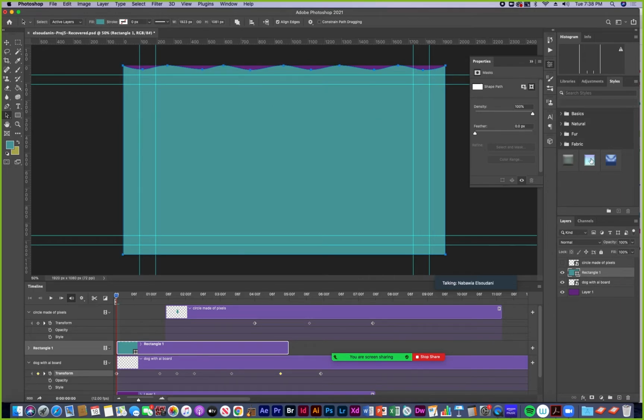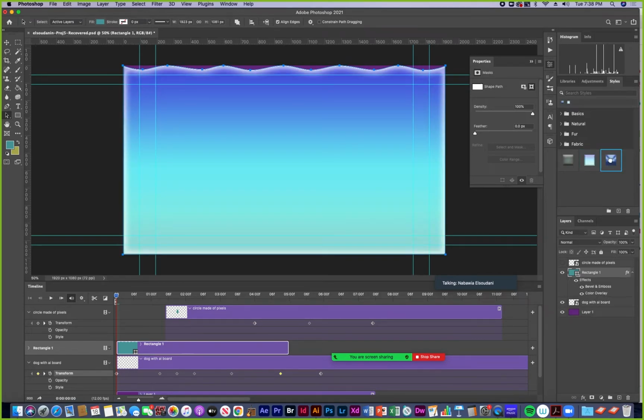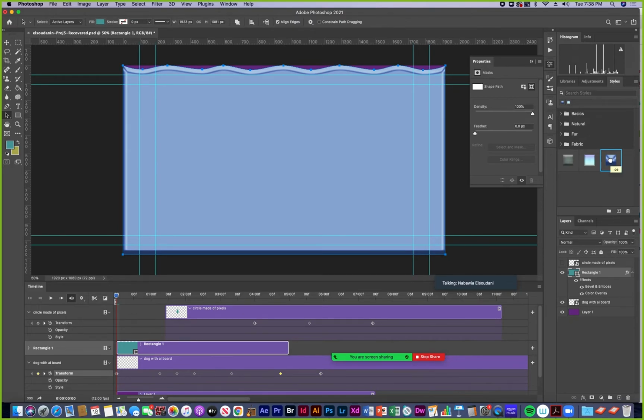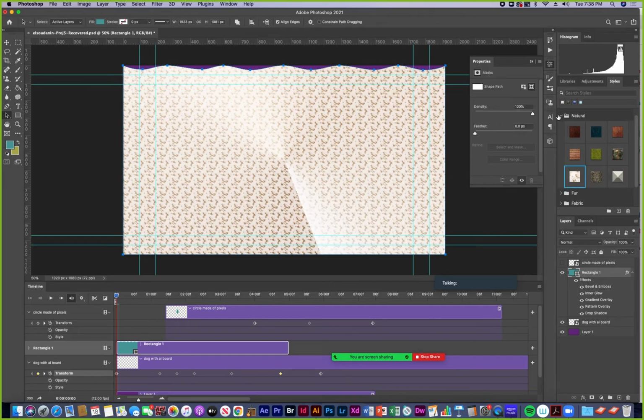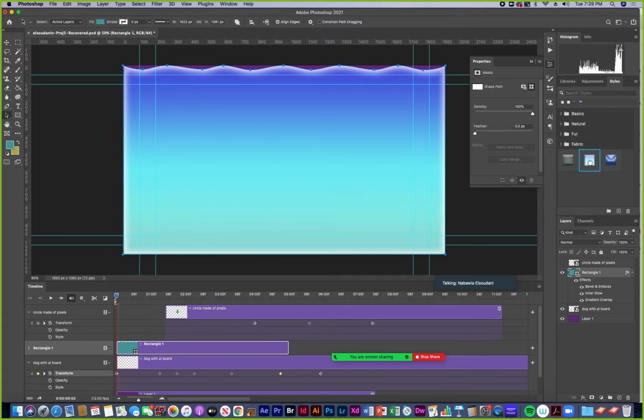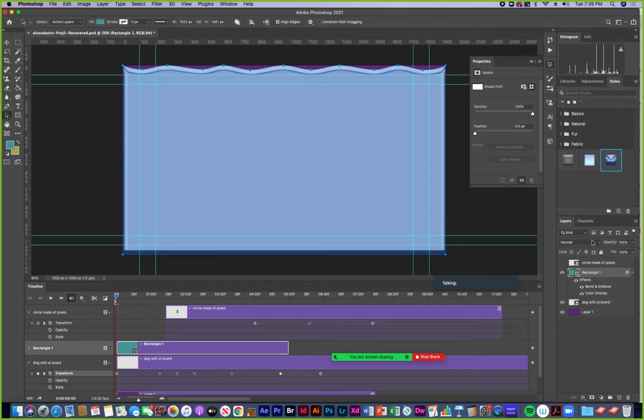And I did create, let's see, I created this one. Let's see what this looks like. So this is one of mine. Or this one. Or I could go into, so this is from the styles panel. I could go into other styles. That's in natural, basics. Let's see, not much in basics. Natural, fur. They used to have more options. Let's try this one. This one. Maybe I'll just change the color overlay on this.